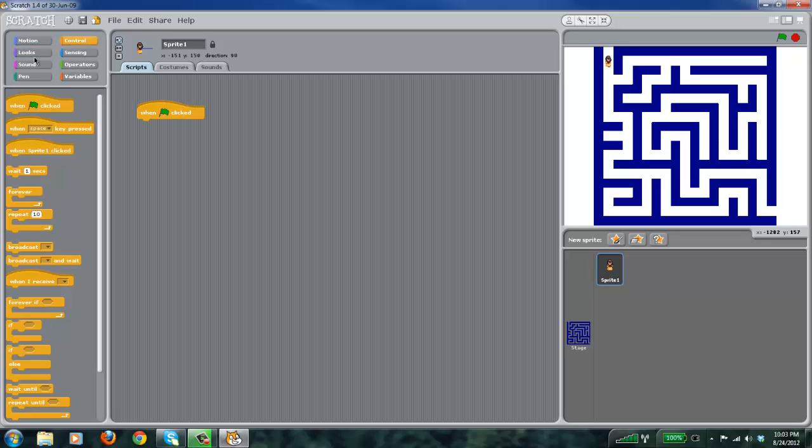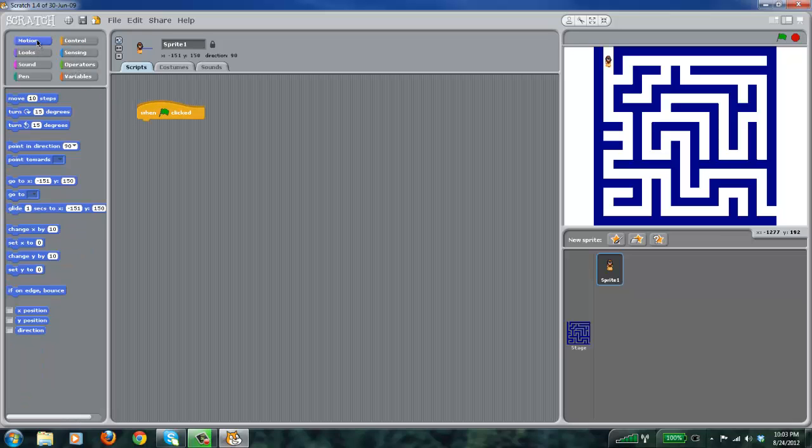When flag is clicked, go to x -151 and y 150, which is about where the start is. Let's see. Yep.